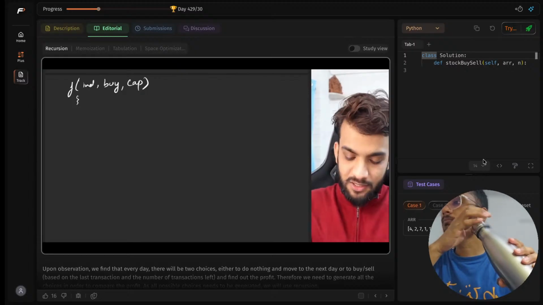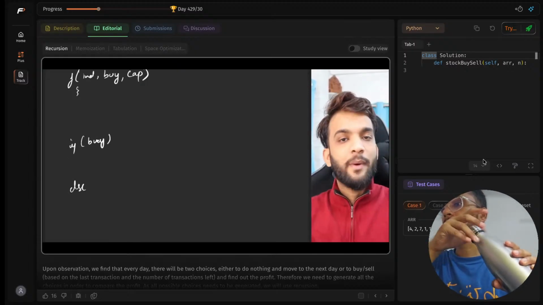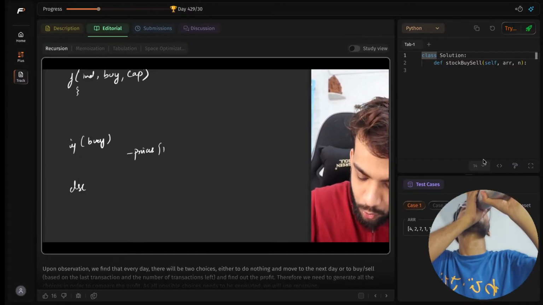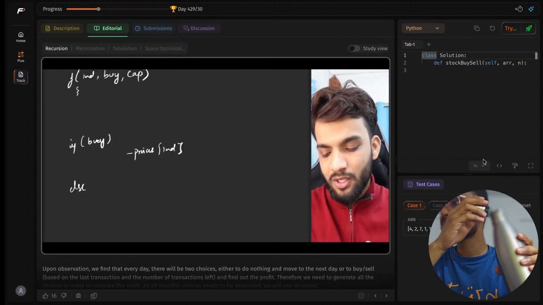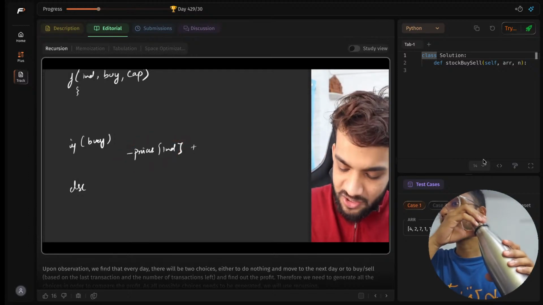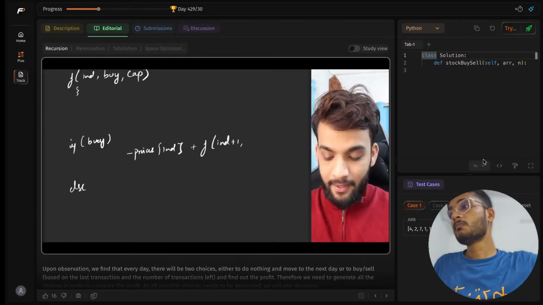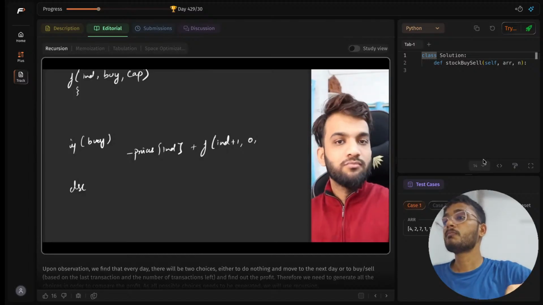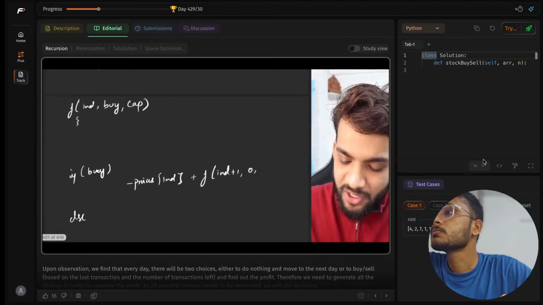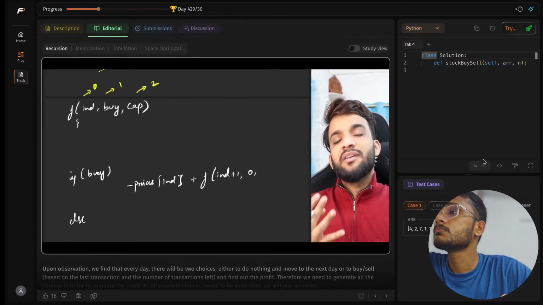So let's forget about the base case. Let's write the buy case if I'm allowed to buy, and then the other case if I'm not allowed to buy. If I'm allowed to buy, what will I do? If I buy, this is what I lose to the market for sure, because this is the price that I'll give to the market. So that is gone from me. So minus prices of index plus f of index plus 1, and I'm not allowed to buy, so 0. In the next step, I'll go and do a normal sell. So the initial cap that you pass is 2, buy will be 1, and index will be 0, where 0 resembles the 0th day.